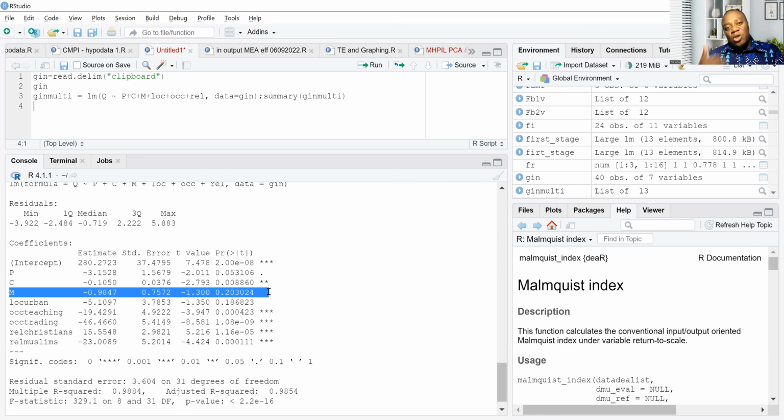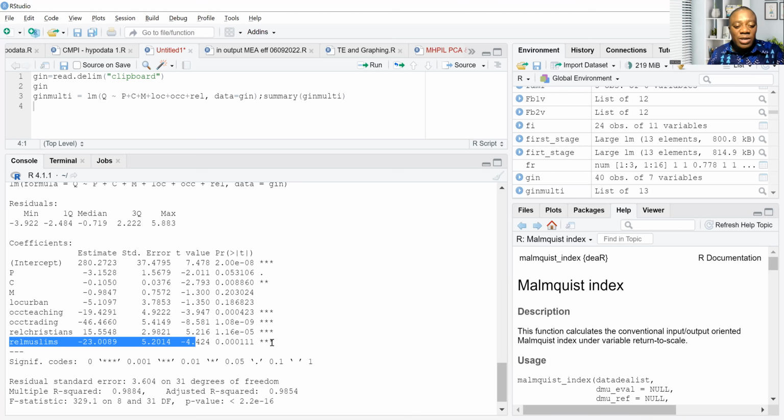So you want to master how to interpret dynamic variables, changing variables, variables that are not static. They are changing. You see, price is always changing. It's not like a dummy. At least dummy variables don't change easily within a year. So let's go and interpret one of the dummy variables. And I'm going to do, for the last one, religion Muslim. I'm going to interpret the dummy called religion Muslims.